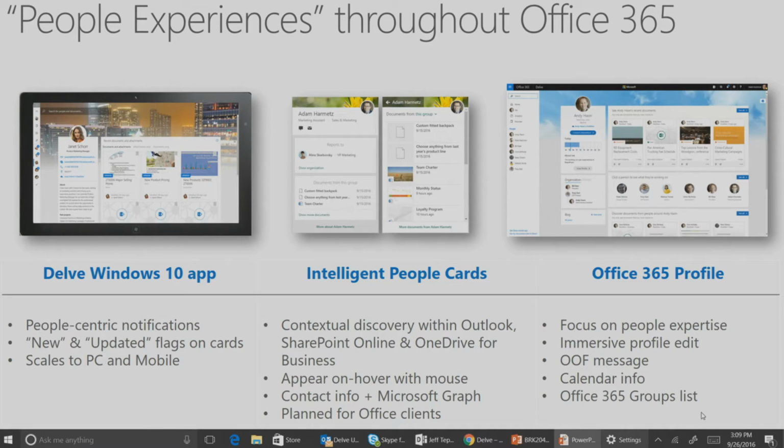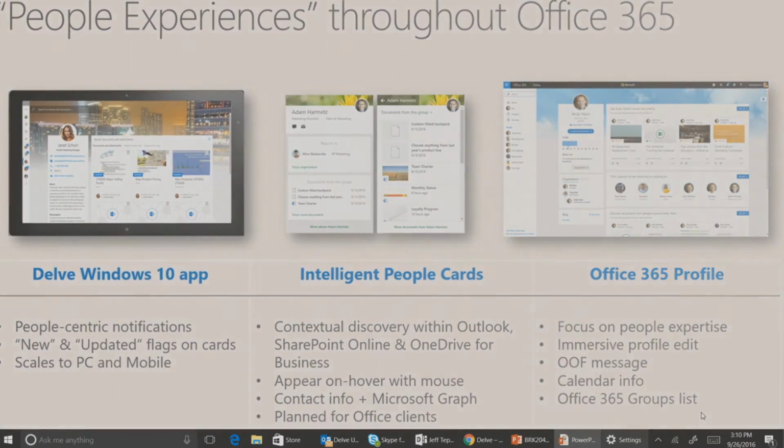And then we're really doubling down on making it an enterprise-ready profile, meaning that the profile can be edited and updated with ease, and it can start to capture your projects and your expertise to make it much easier for other people to find you. So hopefully that gives you a sense of direction of where we're going. We started 2 years ago just being a document discovery engine, but now you can start to see that we're really a people team. We're really focused on helping people find knowledge and information around other people. And we think that the people-to-people connection goes beyond the silos that the apps have. It's not about where the document is stored. It's about who you know and what that person knows. And we're trying to really make that possible with some of these experiences.